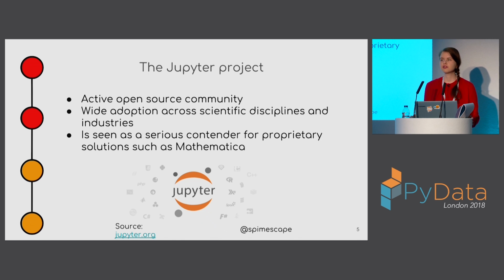In addition to that, Jupyter has an active open source community. There is a large team of maintainers now, various Slack channels and mailing lists, as well as a Jupyter conference that takes place in New York. I think they had the first one last year, and there will definitely be one this year.